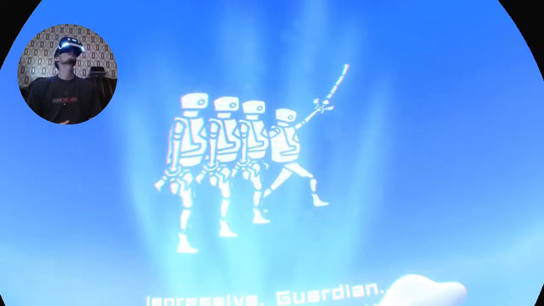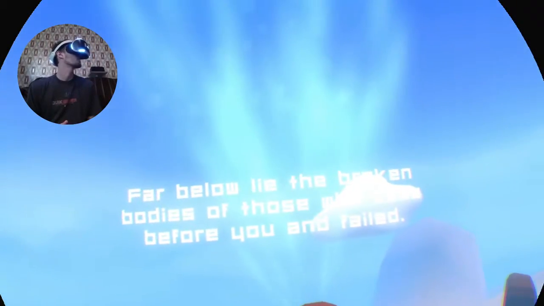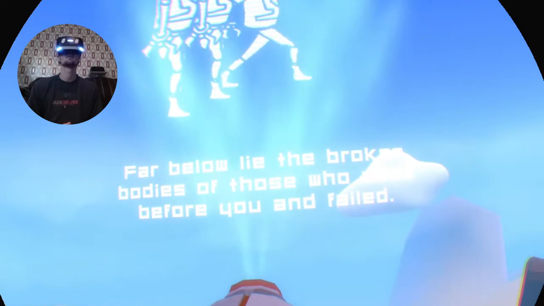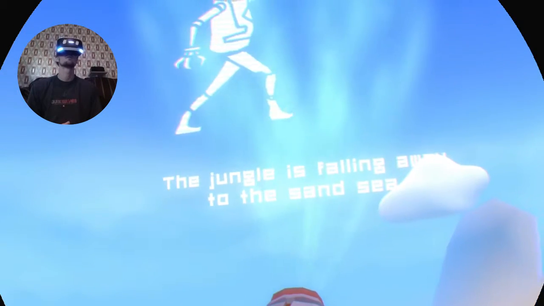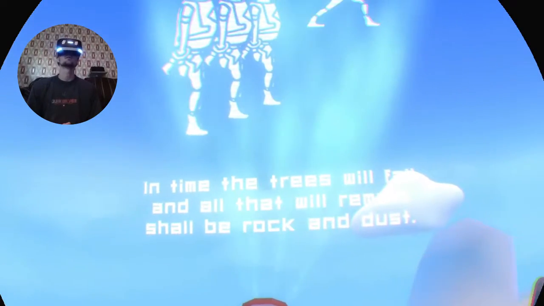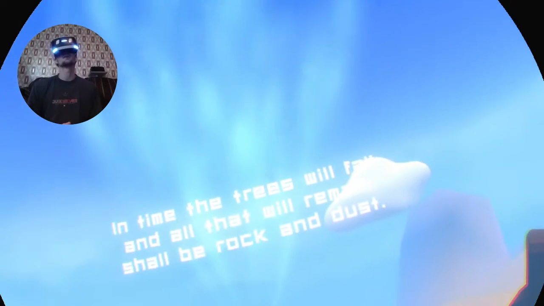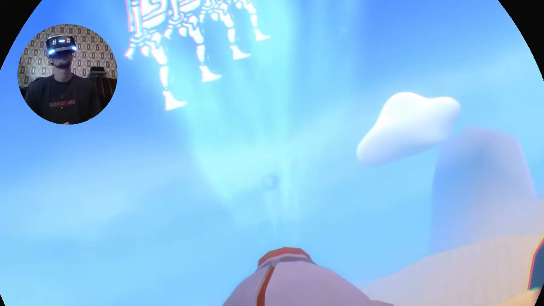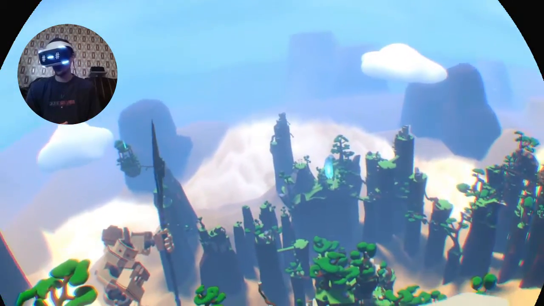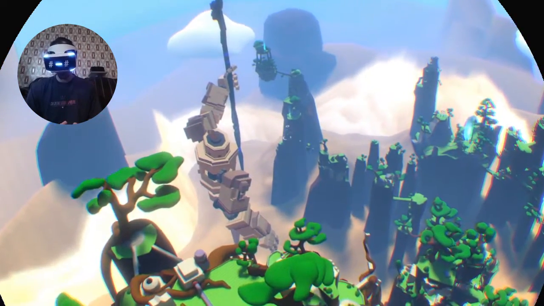Hug me. Impressive. Embrace me, Crystal. You are a credit to your maker. Far below lie the broken bodies of those who came before you. Okay. Well, that's very sad. The jungle is falling away in the sands of the sea. In time, the trees will fall, and all that will remain will be the rock and dust. Sad stories. Oh, that looks cool. I'm coming!